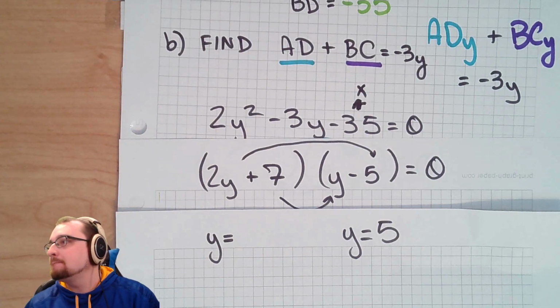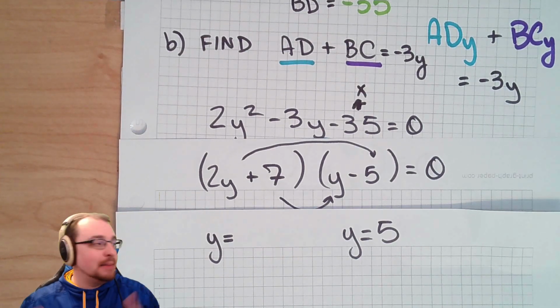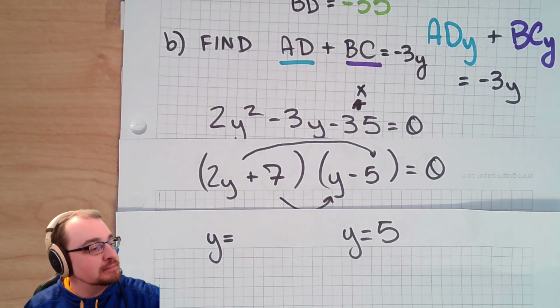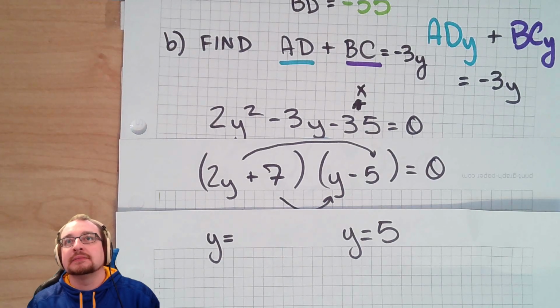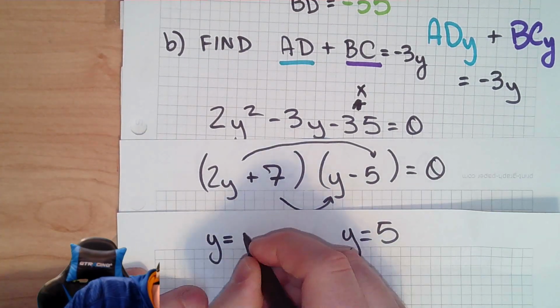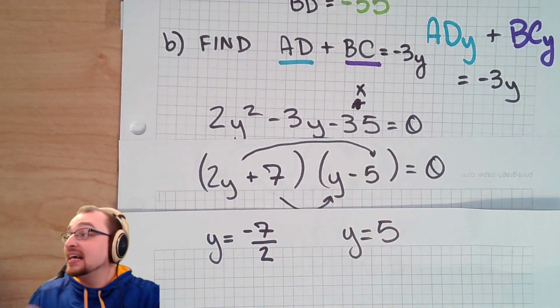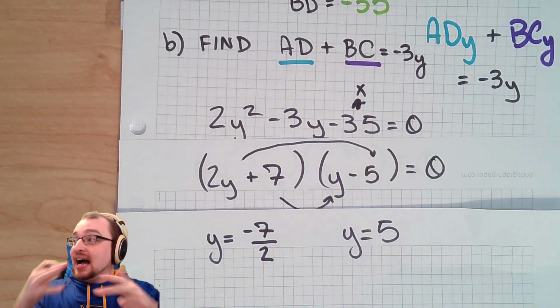And then we'll stop after this and go take a look at some of those exercises. Negative 7 over 2. Yes. And again, if you're not seeing it yet, you need to, right?